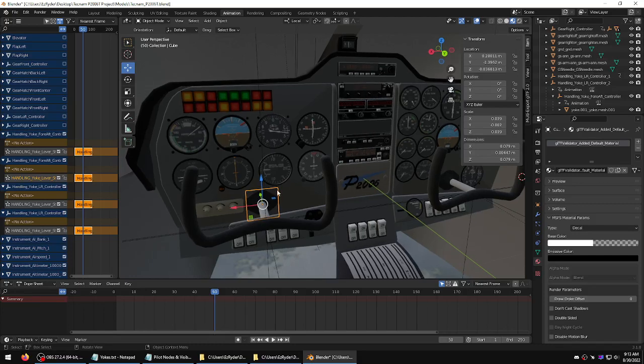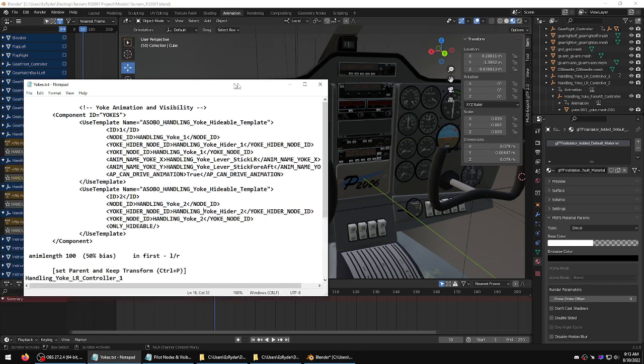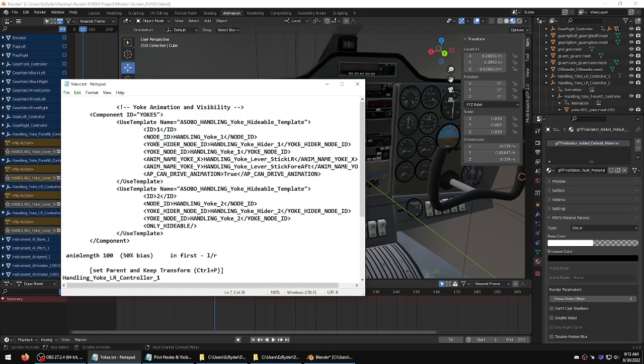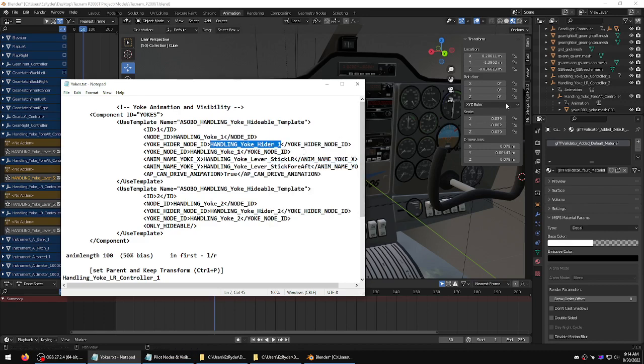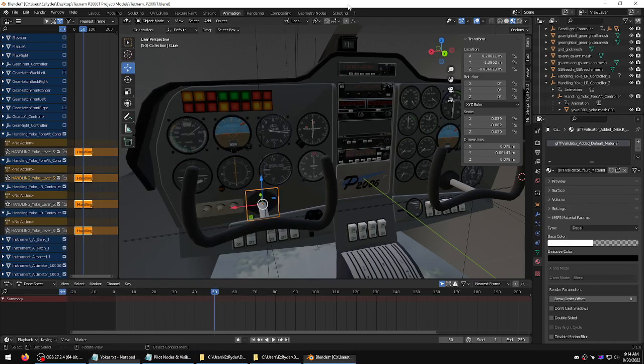Alright. We're going to name this Yoke Hider Node. And that should say key.